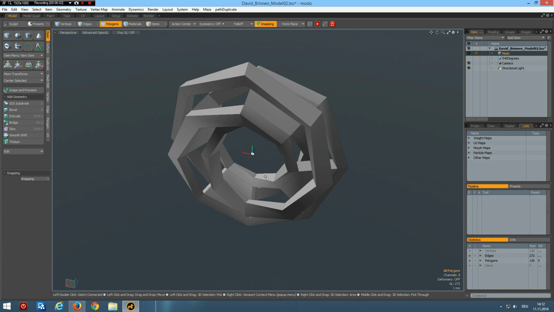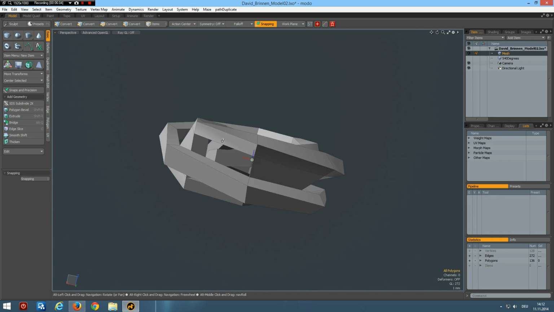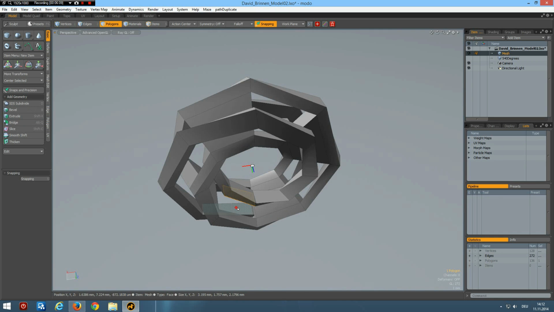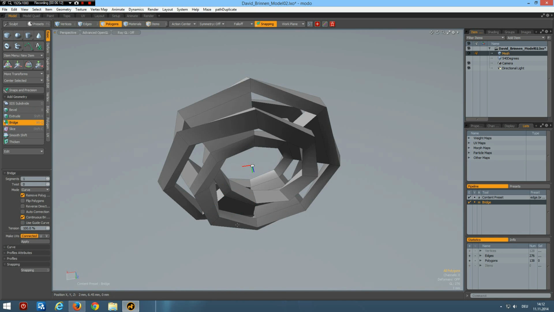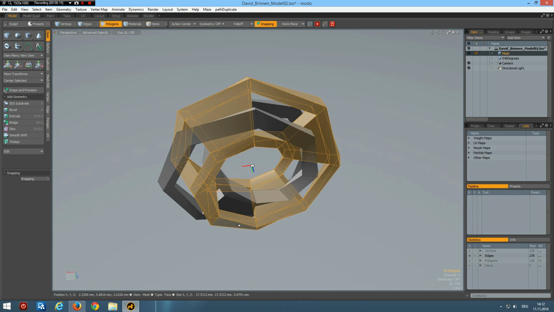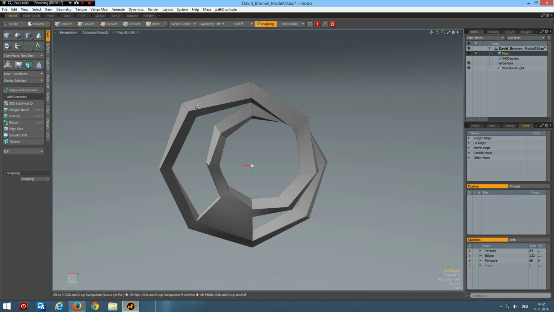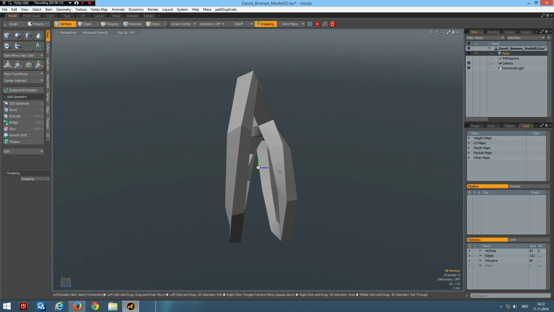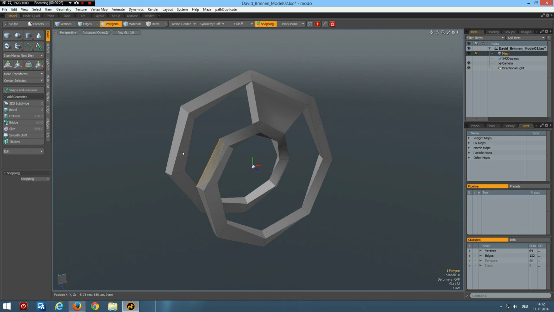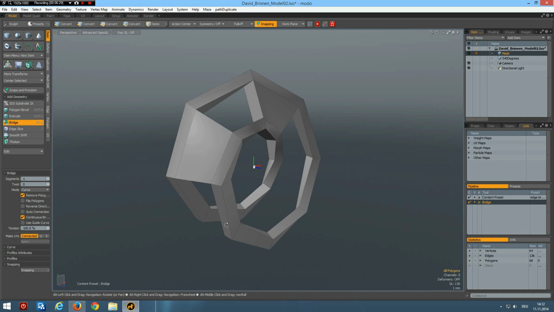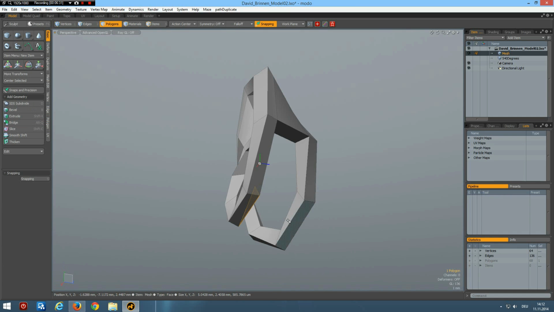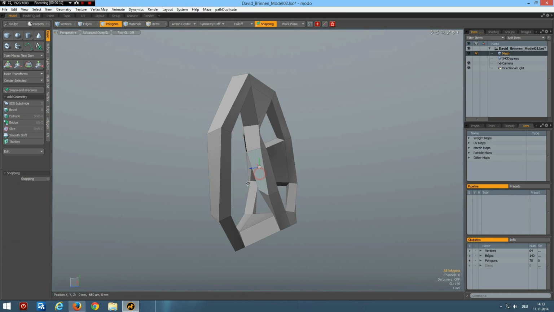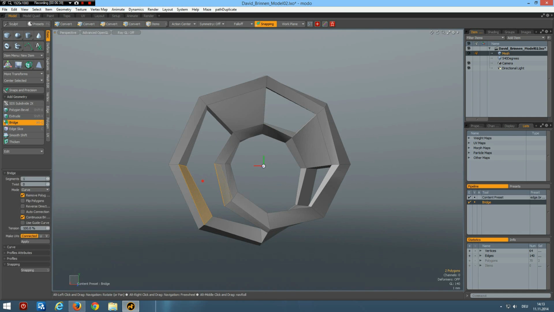Now we can unhide the rest to see where we go from here to here, bridge, and then I can hide the first one and do the same here. So from here to here, bridge, from here to here, bridge, and from here to here.